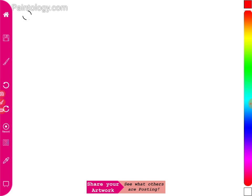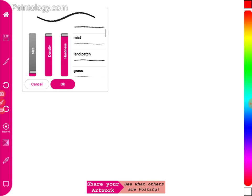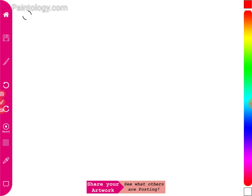So I have the open canvas, a blank canvas, and I'm going to select a brush. Let's go for something I haven't used. Let's bring the hardness down halfway. Always a good idea to work that way so you can build up. I'll show you how you can build up. Yep, can you see how you build up the color just like a pencil?